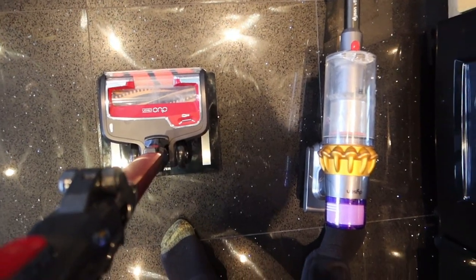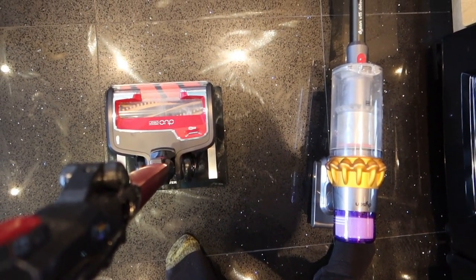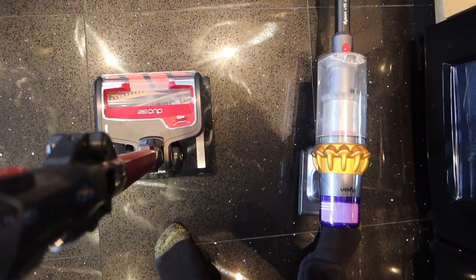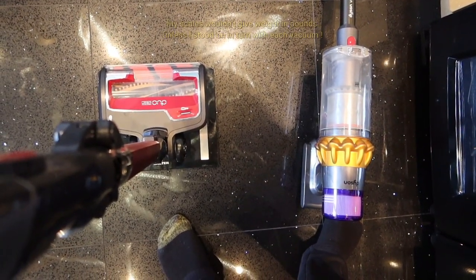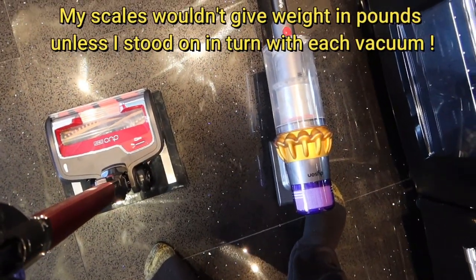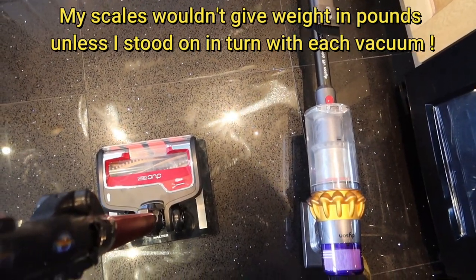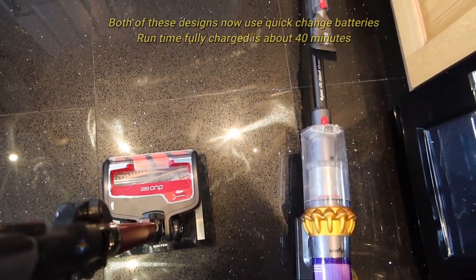So I weighed the two machines. In fact, these scales weren't happy unless I got on there. So I got on myself, and then I got on with both machines to work out the difference. The Shark weighs 9.25 pounds, and the Dyson weighs 7.25 pounds. So you do notice that extra couple of pounds when you're lugging this around, particularly if you're carrying the Shark upstairs.